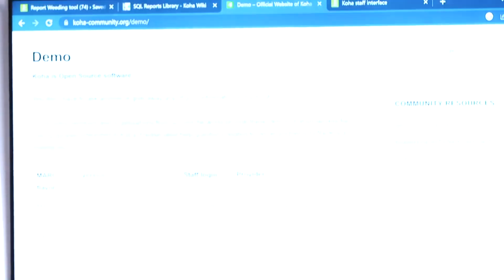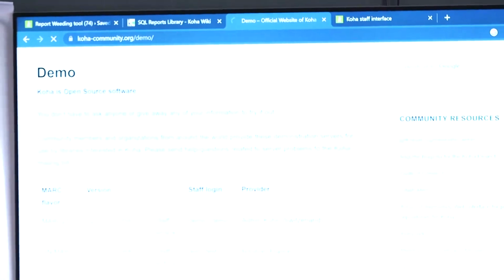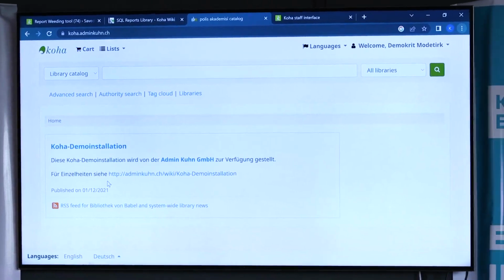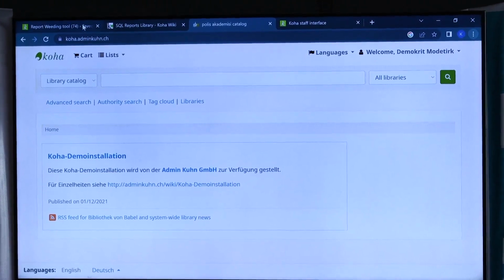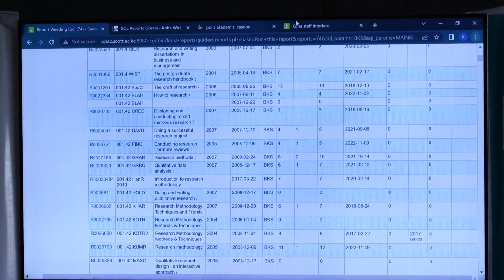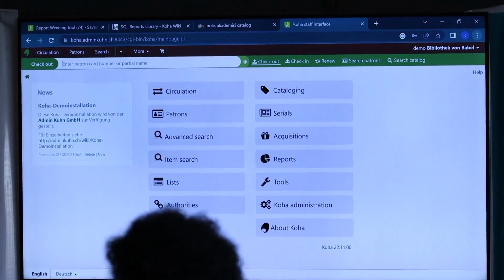Okay, all right? Now, finally, let me mention something small about the online public access catalog, the OPAC, that is part of Koha. Now, how can you access it? If you're using a demo, go back to the demo, then click on OPAC. It will take you to another page, and because it is logged in, it will just let you in. Now, in my case, let me just use this one.